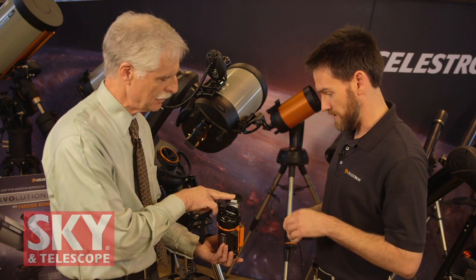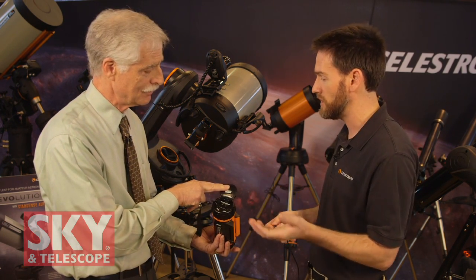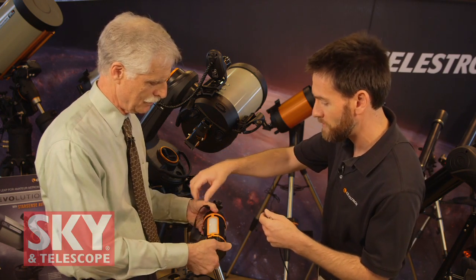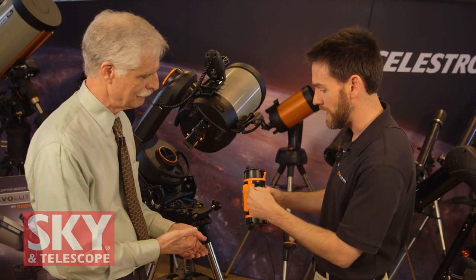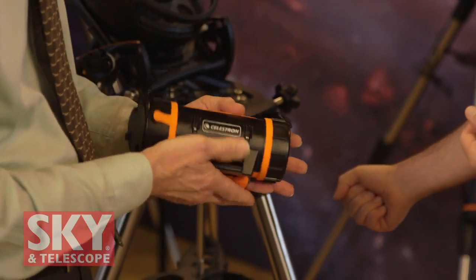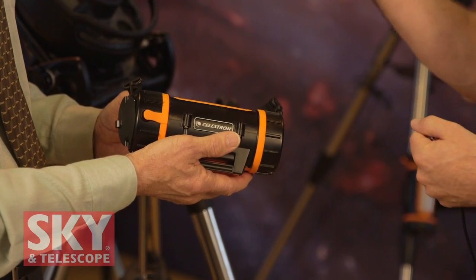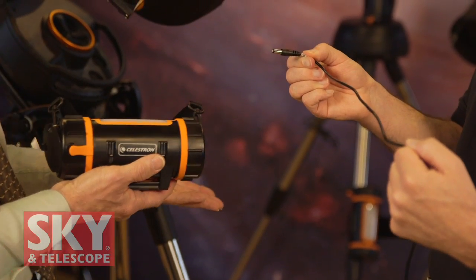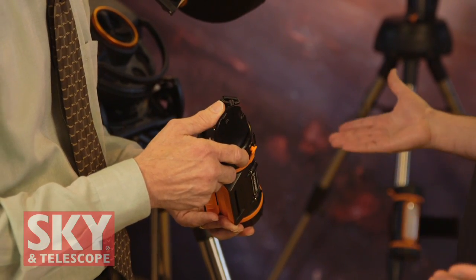It has a charge indicator and USB charging — you can actually use this to top off any device that needs USB charging, your phone included. The form factor is not only smaller, but it has a hang strap so you can imagine many ways to mount it to your telescope, including the counterweight shaft with a belt strap. You could mount it on your fork arm on a CPC at star parties, with power going directly from the power tank to the power port — no dangling cord. This will absolutely outperform traditional lead acid batteries. When you see a lead acid rated at say 7 amp hours, that's best case, and the rating declines over time — with lithium iron phosphate, you get that rating 100% reliably, at 84 watt hours.